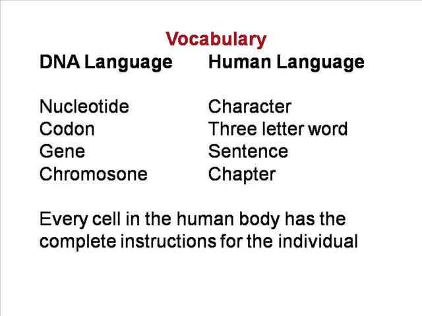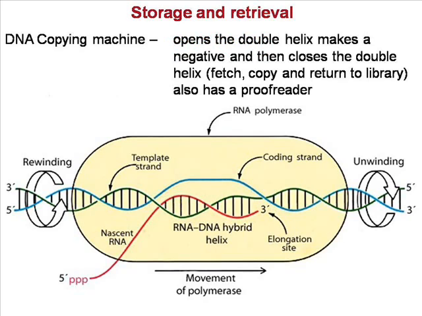Every cell in the human body has complete instructions for all the body parts of the individual. Okay, this is the last technical bit. The DNA we have been looking at is the library. For cell replication to occur, the information must be copied by a machine called a polymerase. This is a very complicated process, but sufficient to say a photographic negative is produced by unwinding the helix, making a copy, rewinding the helix, and returning it to the library. When a reverse copy of this negative is made, it will be the same as the original in the library.